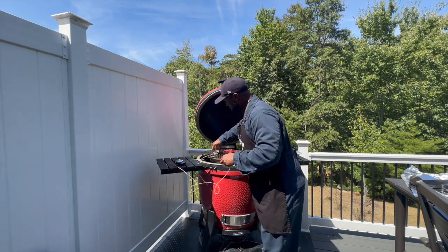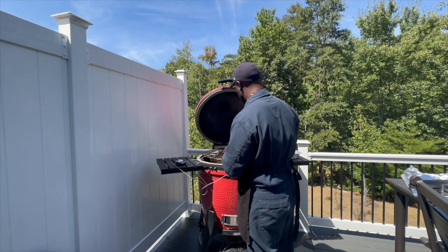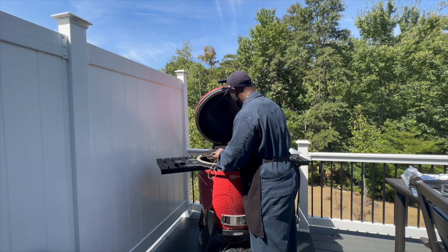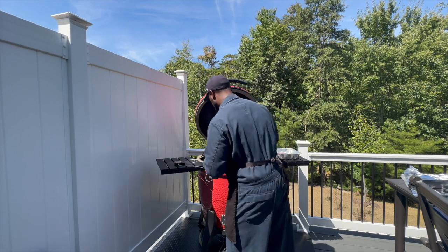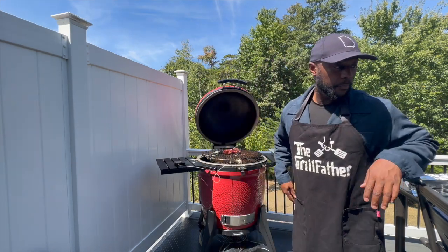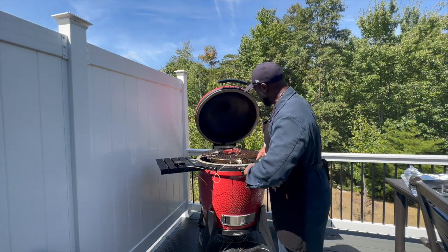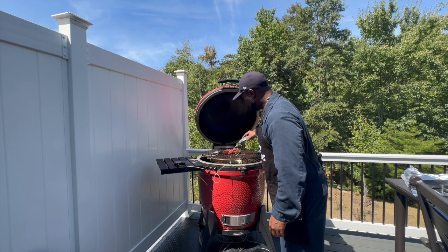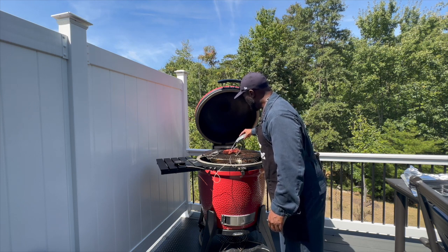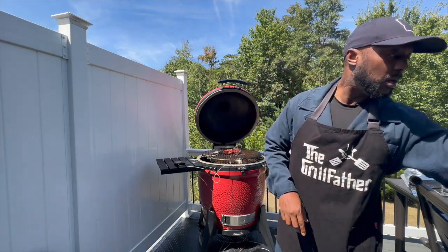You want to get this as close as you can to the meat, because I want to know exactly what the temperature is. Look how easy that is. And we're going to plug this in. We're going to test this out just to make sure. Ooh, almost dropped my Thermapen. Anyway, look at that, 167. Definitely time to wrap this. 165, 164. Time to wrap this.